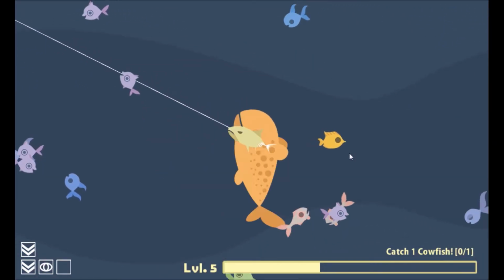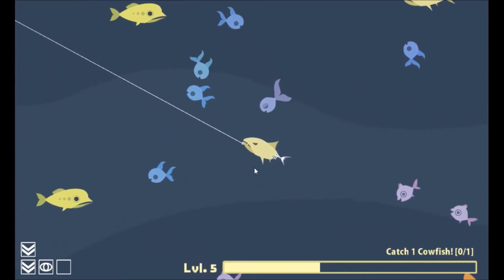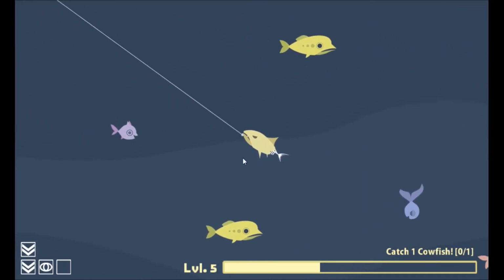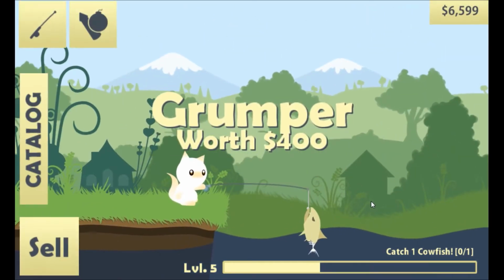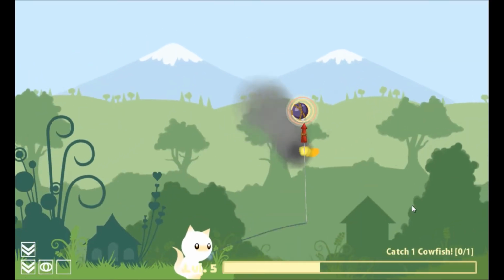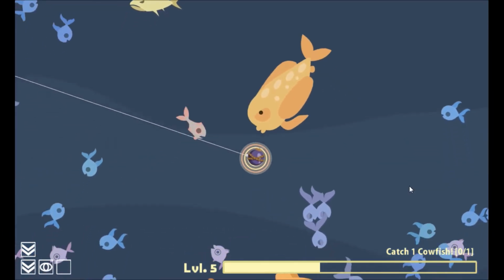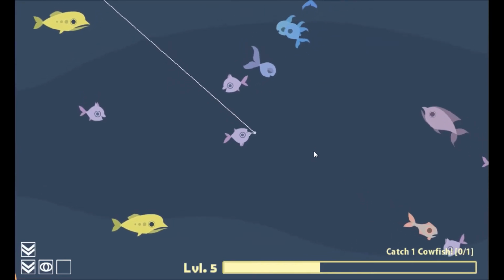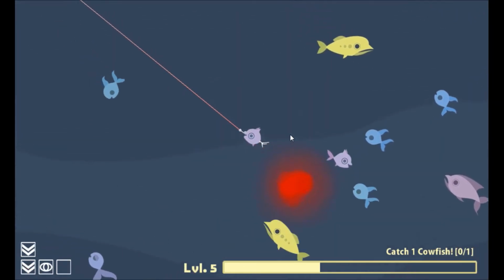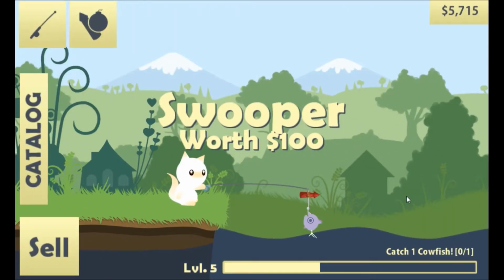Oh, actually, that might have worked in a different situation. Now that this grumper is gone, we might be able to actually get to that cowfish. And of course, he's not struggling anymore because he's eaten. That does make it easy to reel him in. I'm not going to sell this guy. We'll just go ahead and use him as bait. I would like to get that cowfish. Oh, actually, we'll take this guy if we can get him. But there's a bomb right on the line right now. Yeah, okay. Crap. I would have liked to have gotten him, but in that case, having the bomb was actually a problem. Let's just buy a rocket this time.